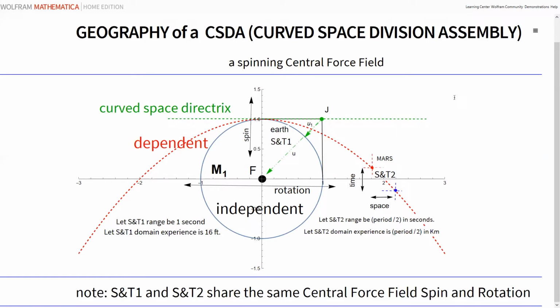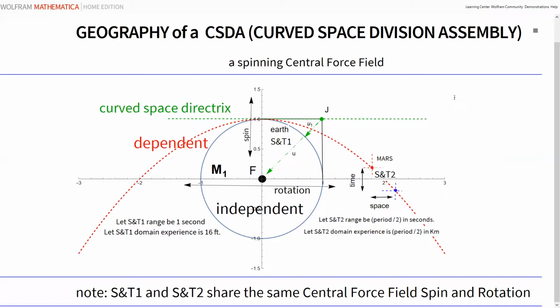Now I can build two central force spacetime squares, SNT1 and SNT2. Galileo's SNT1 has two diagonals, a linear freefall vector and a surface acceleration curve of M1. Sir Isaac Newton's SNT2 is structured with a curved time diagonal. Two points on the time diagonal mark period limits, the big and small orbit curves of M2.